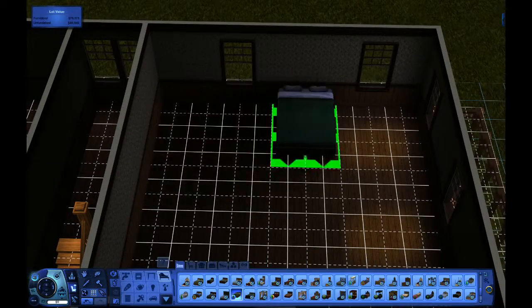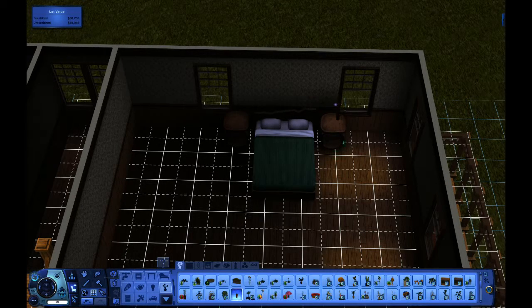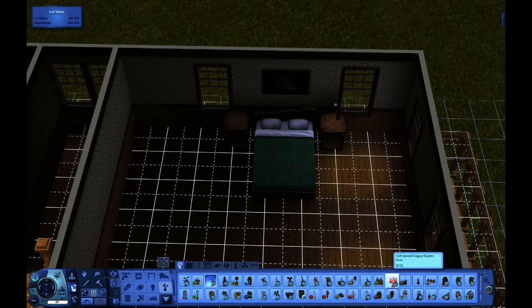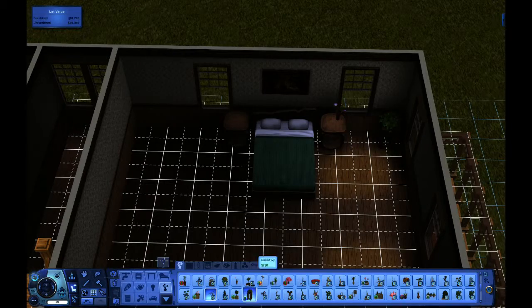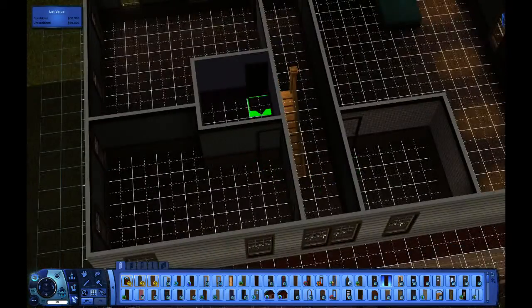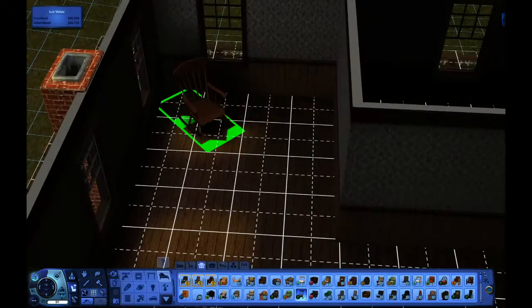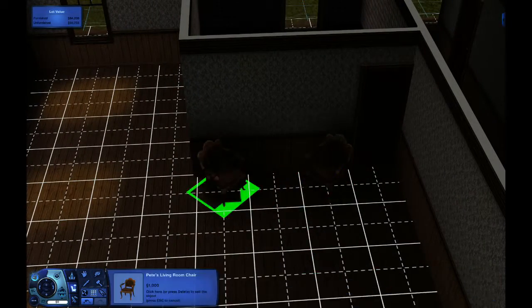Last night I was trying to fix the game crash issue. I played the game for a few minutes and it worked fine, so we'll see what happens. Like I said, I think it was that old mill set that screwed everything up. I'm sorry this video has taken so long to get updated. I kind of forgot about it. I started editing other videos and I forgot about this one.